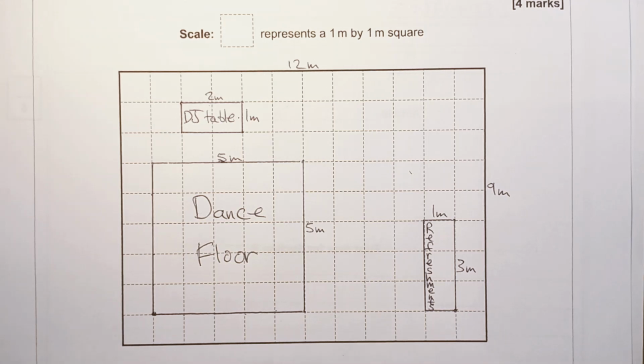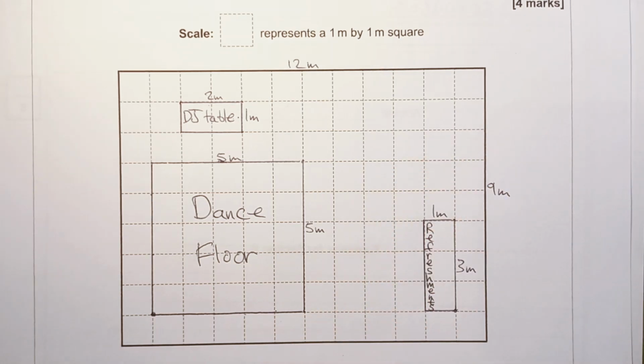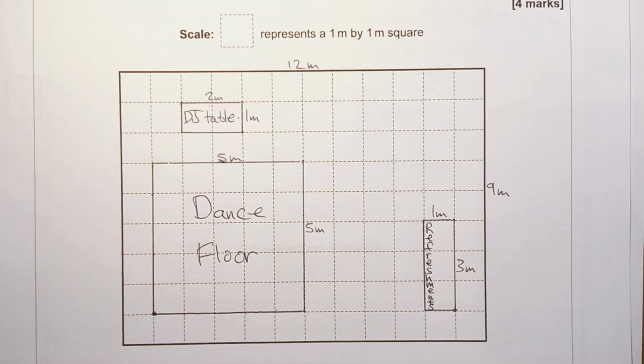Yeah, just make sure you use your ruler. Do it in pencil. Well, you should do all of these drawings in pencil anyway. If you do make a mistake, you can just correct them. And sometimes that's the way to do it. Don't be too scared to start. Plot something, or you could even do a sketch to start with, a bit like the way I did with my tables, drawing them out on the dance floor. And then you can picture them and just feel a bit more confident when you're drawing them on the actual picture.